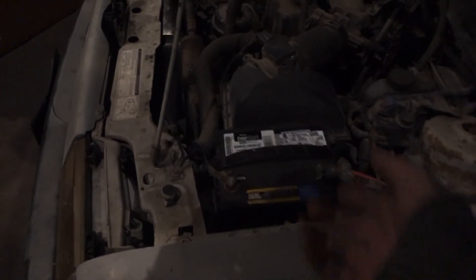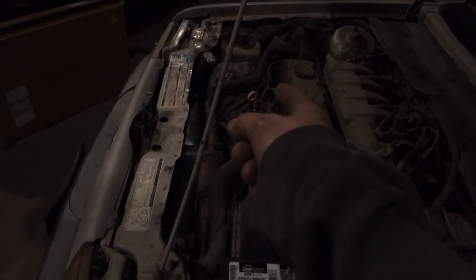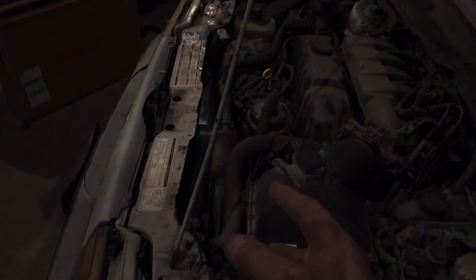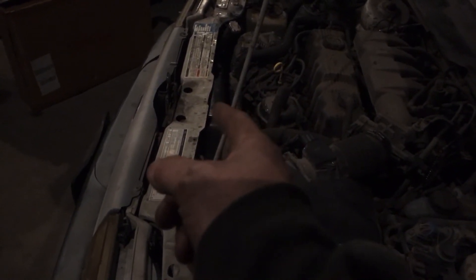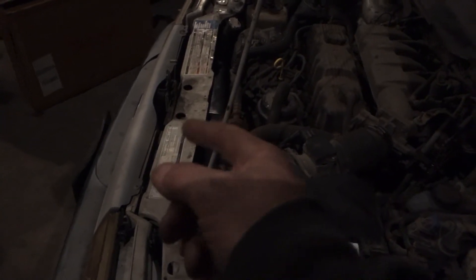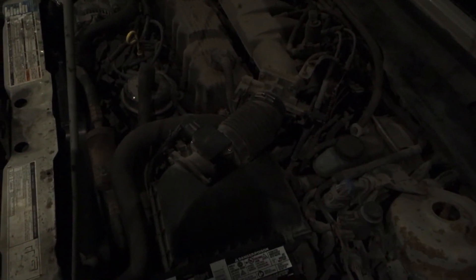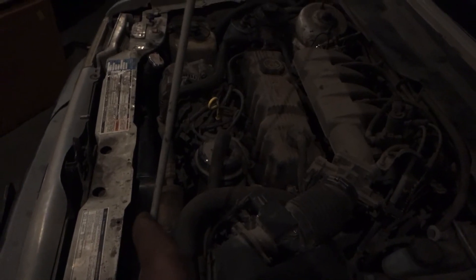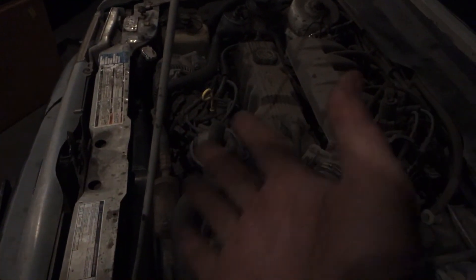I put a new battery in, it's got a new crankshaft pulley, it's got a new radiator cooling fan assembly with the motor and everything — I changed everything over. I changed the front brakes, I still got the back brakes to do but I'm not going to worry about that right now. It's got a new filter — it's got a lot of new parts on it, but yet the cooling fan still ain't kicking on. Anybody viewing this video, please tell me in the comments what I did wrong or what I haven't done.